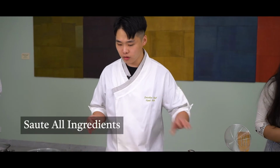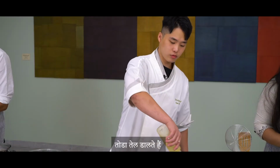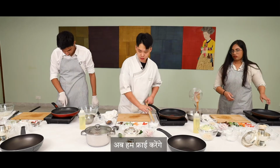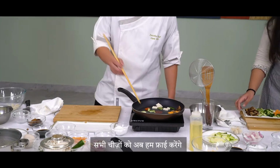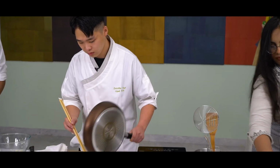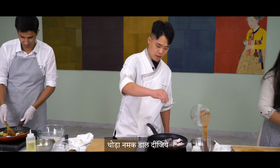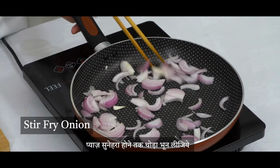I think the stock is also done. And from now we're going to saute all of the ingredients. Put some oil and heat up the pan. Yes, now I'm going to saute all of the ingredients. Put some salt in, because we're going to boil after that. Stir fry onion. Okay. Put some salt. We have to stir fry until golden brown. Yes, I think it's done.